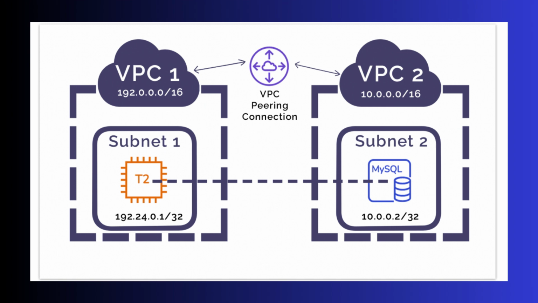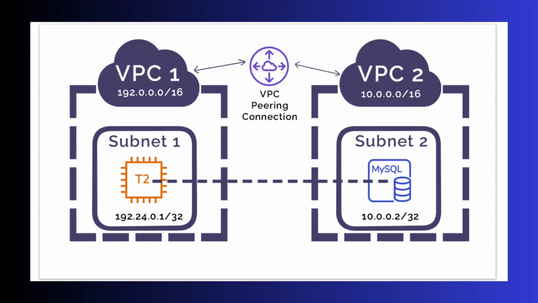Here we have two different VPCs named VPC1 and VPC2. We have one EC2 instance within subnet 1 inside VPC1, which has some IP, and on the other hand we have an RDS for MySQL within subnet 2 inside VPC2. Therefore, if the EC2 instance from VPC1 wants to connect to the relational database from VPC2, then it has to route through the public internet, and there is going to be high latency and a security vulnerability as we need to keep RDS exposed to the outer world.